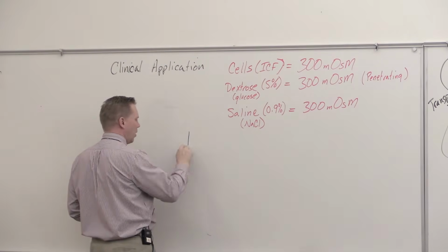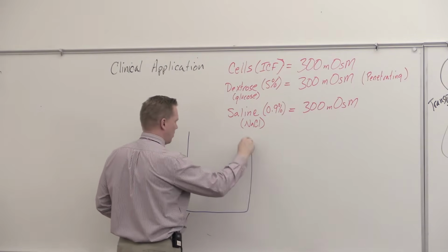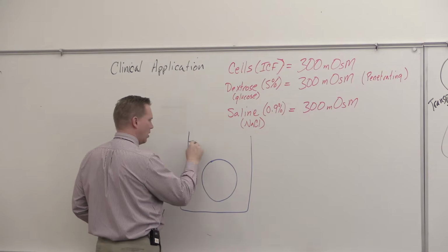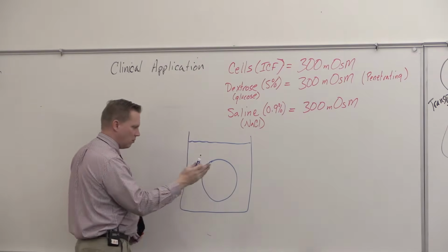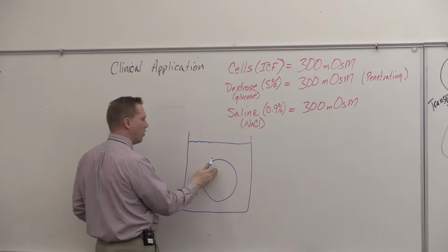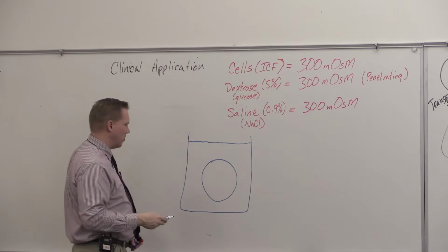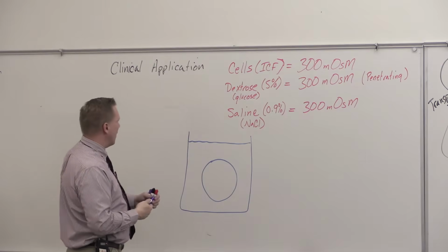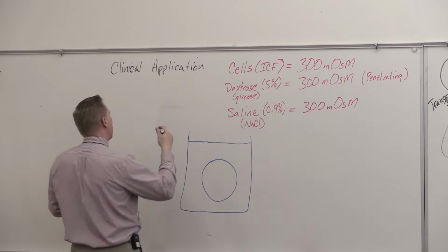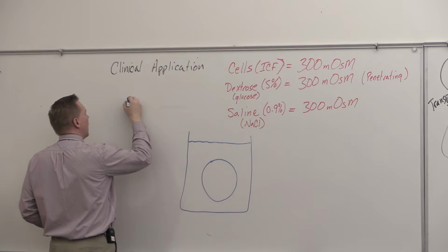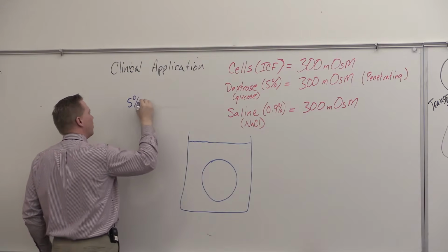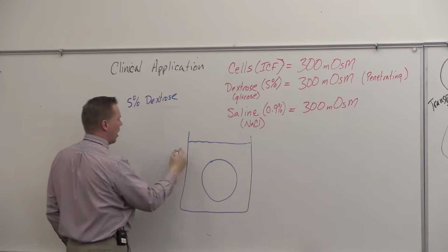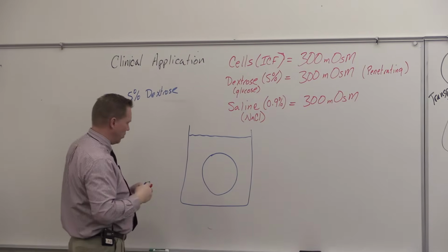And so what we're going to do, we're going to use just a chamber to understand this concept, much like we drew previously. And so we're going to have a cell. This could represent a whole organism or all the cells, but we're just going to make it simple with a single cell. And that cell is being bathed in a solution. Now, what kind of solution are we going to have? Let's consider a 5% dextrose. So we're going to surround this with a 5% dextrose solution.